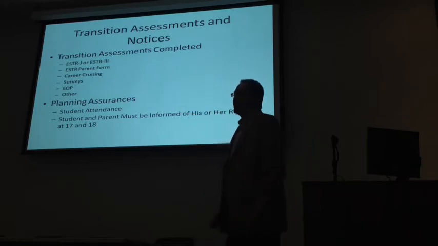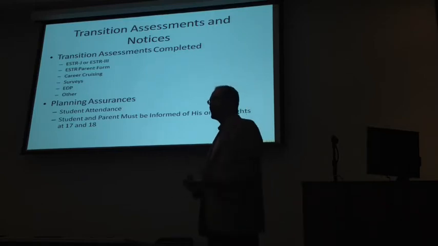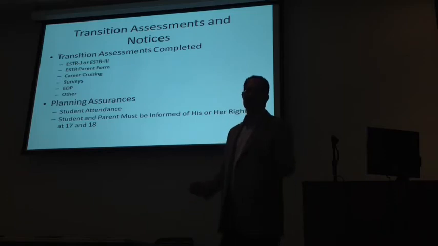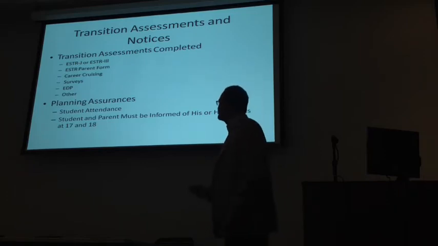Now again, there's a number of different assessments that can be administered, but the idea is to find out what the student's desire is, and then to try to map that through the IEP process as to what goals and objectives you're going to work on, so that the student can be successful in what their desire is post-secondary or post-school age.